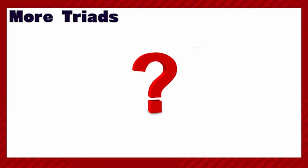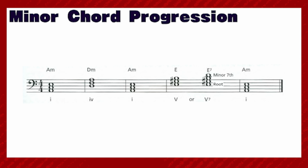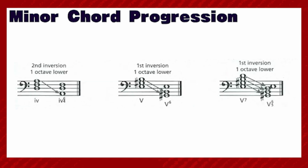Following that up, remember major chord progressions? Well, now we've got minor chord progressions. And then, like major chord progressions, we move the minor fourth chord to the second inversion, and then 5/V7 to the first inversion. Alright, it seems as if we've got something interesting coming up.